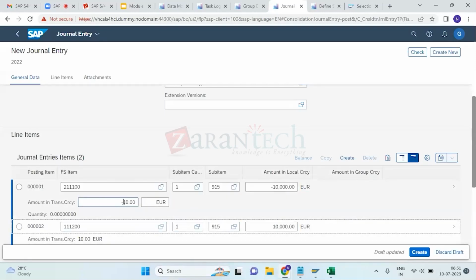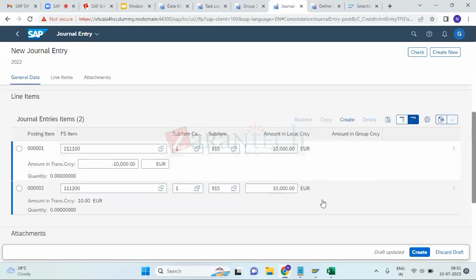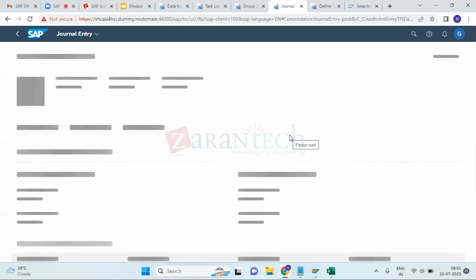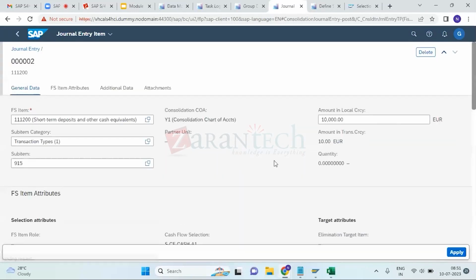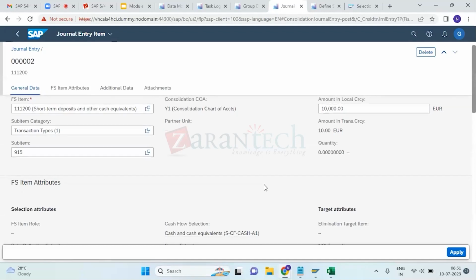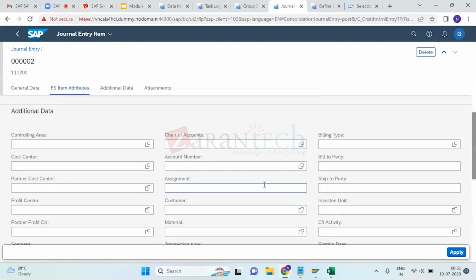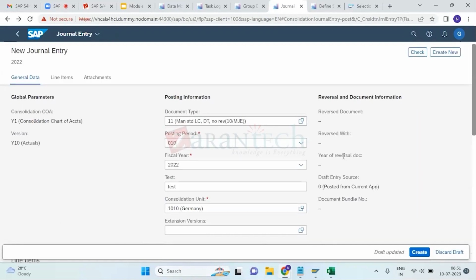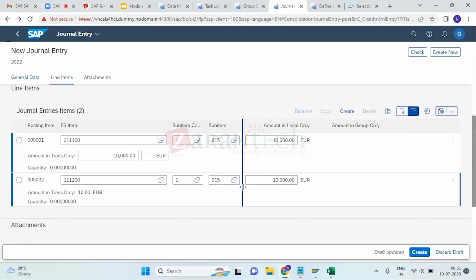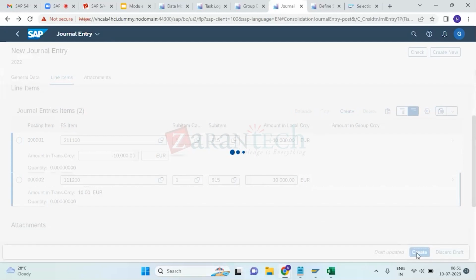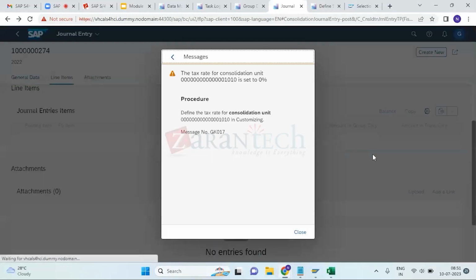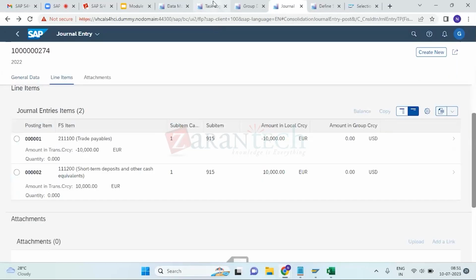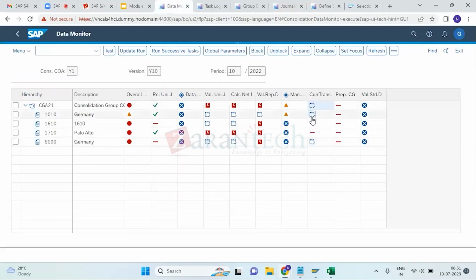We have both the balance sheet accounts here. We'll create, we'll go back, we'll update it.